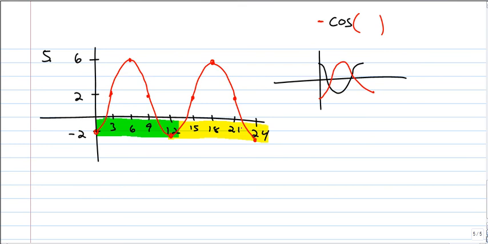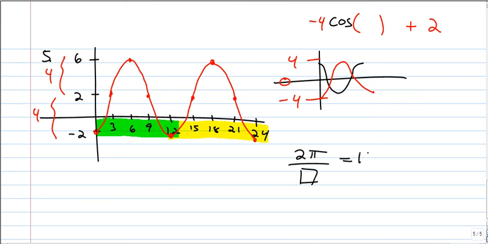Also, the amplitude of this guy, this distance here, is 4. Both of these are, okay? So the amplitude is 4, so I'm actually going to put a -4 out there. So that would mean this guy here was -4, this guy here was 4. Now you just got to shift it. The middle of this guy here is at 2, so you got to shift it up too. Horizontally, the only thing we have to change is the period. The period is 12. 2 pi over the unknown is 12. Solve for x, you get pi over 6. So it's negative 4 cosine of pi over 6 theta plus 2. And that is your final answer.